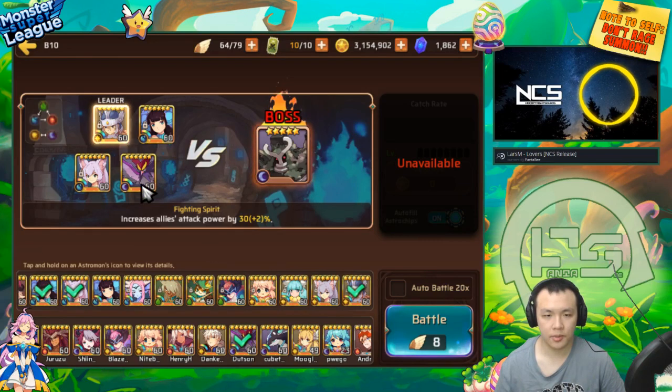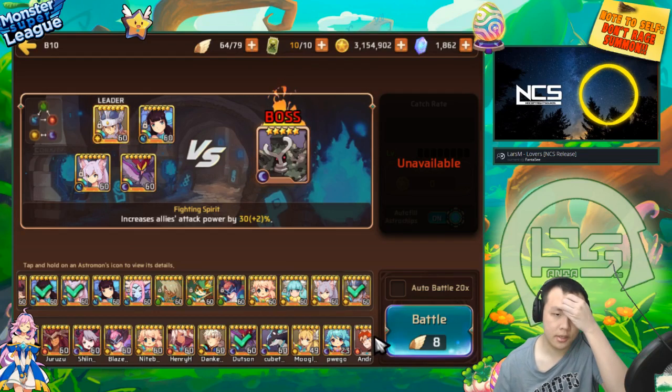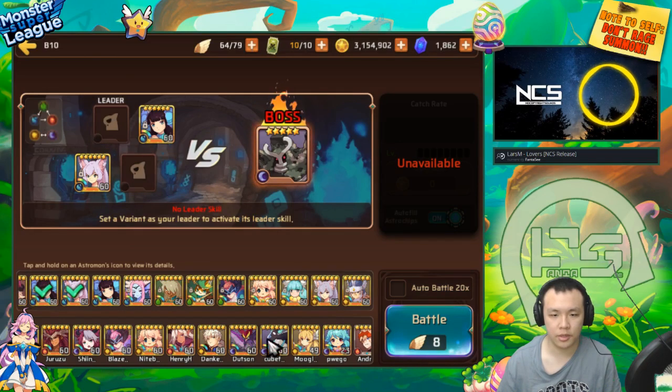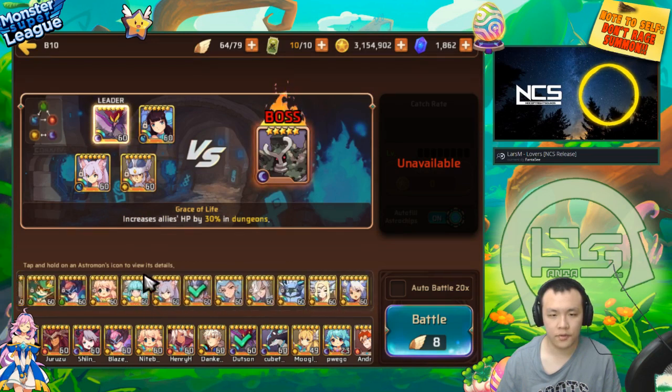Is attack lead going to be the best? I think attack lead is still better, even though these two don't benefit from the attack lead. These two do, and then on the second skill, the birdie benefits from the attack lead, so that's slightly better. HP lead could help as well. HP lead might make it more stable. I'll try with the HP lead. Haven't tried that.